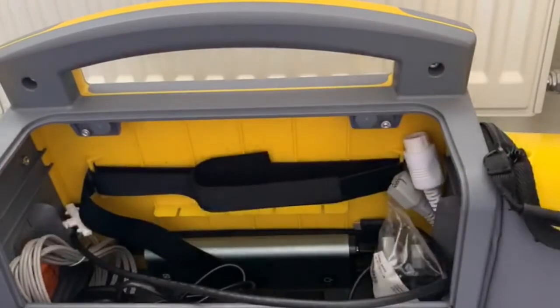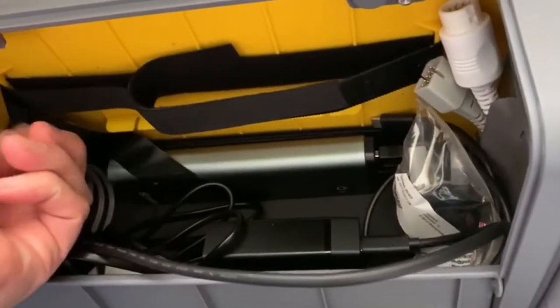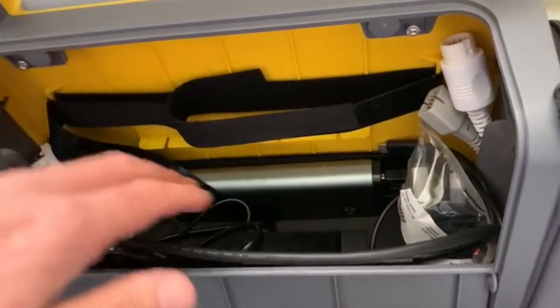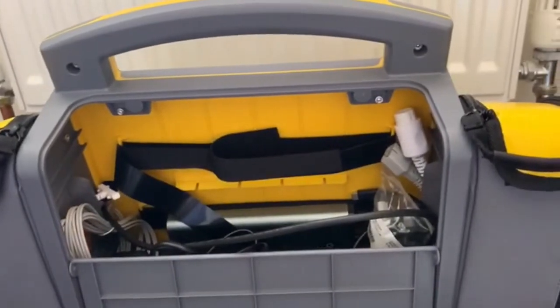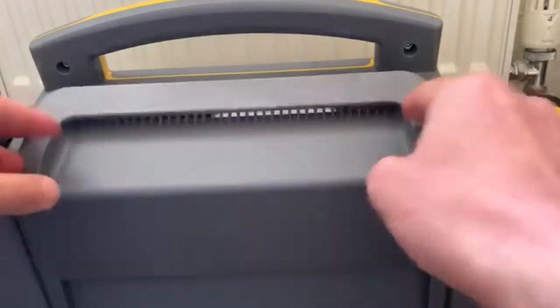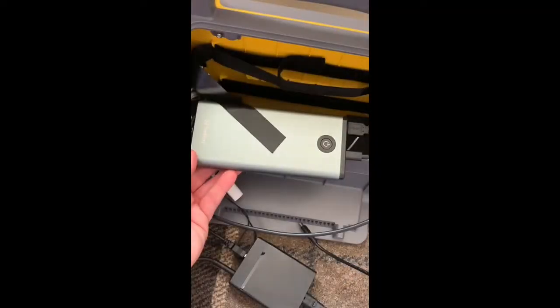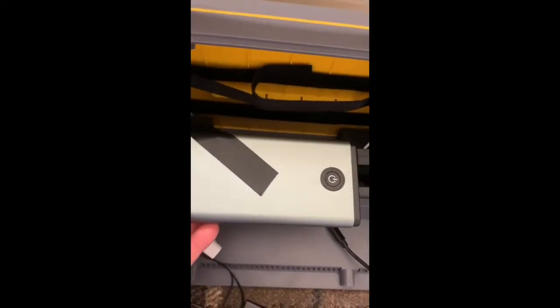It's a Sandberg battery. This black is like duct tape on steroids and seems to be holding the battery in place. Off camera I'll have a little route around in there, but in the back there's no need to put anything extra really, other than your Wi-Fi. Once that's in, you're good to go. The Sandberg battery is quite weighty but it adds real weight to the kit and gives the kit nice balance, so it actually does feel very good when you're lifting the whole box as a unit.